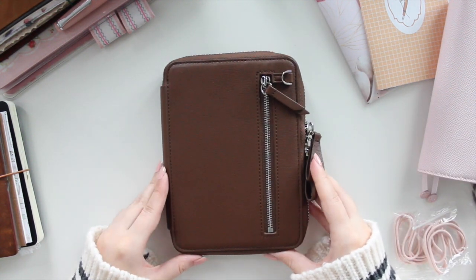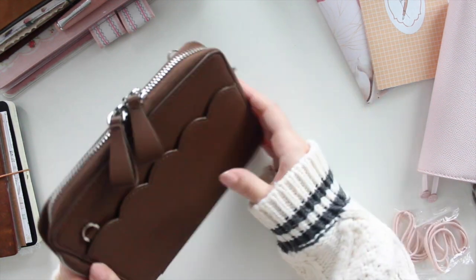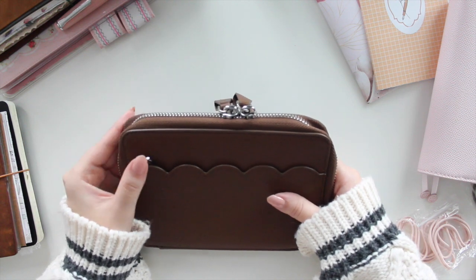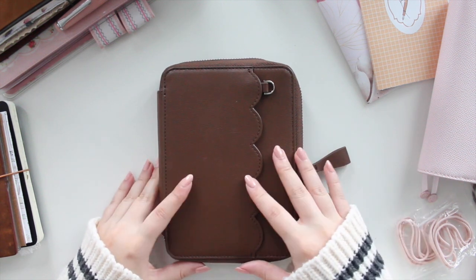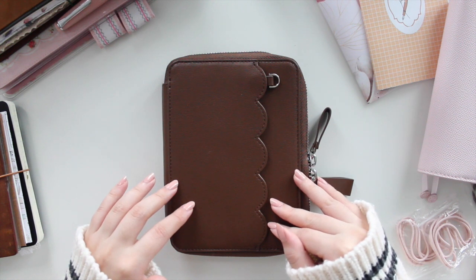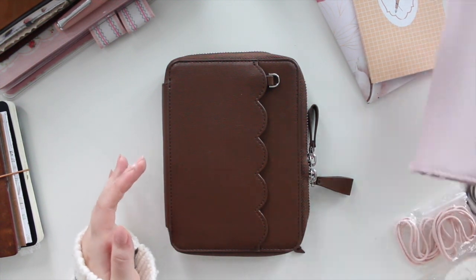The other one I picked up is the Zippy, which is a new model they introduced. It's kind of like their on-the-go wallet style because you have D-rings on the front and back — the idea is you can hook one of their straps from their shop and take it as a bag. I got it in the Coffee color, which is a brown. I was really surprised because I saw they added the scallop design on the Coffee and I'm so thrilled — I wanted this color but thought they'd just do the straight pocket like the Airy.